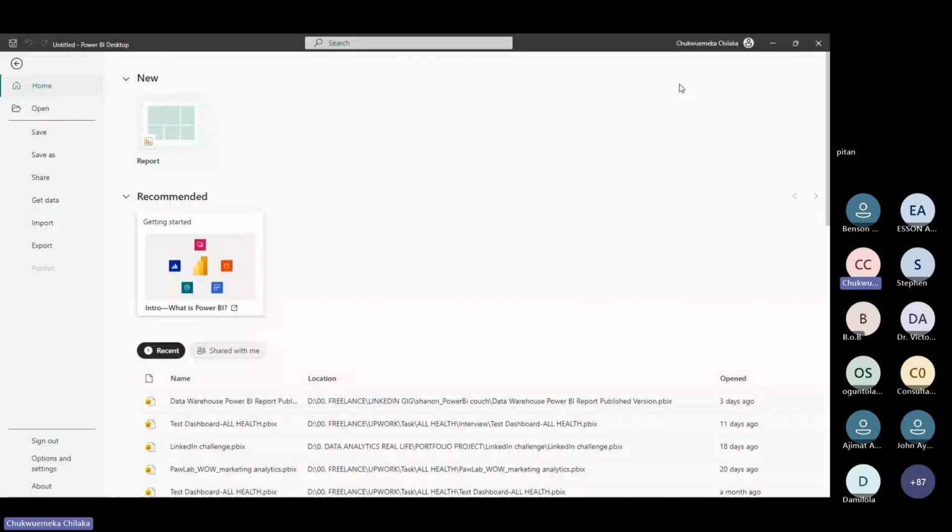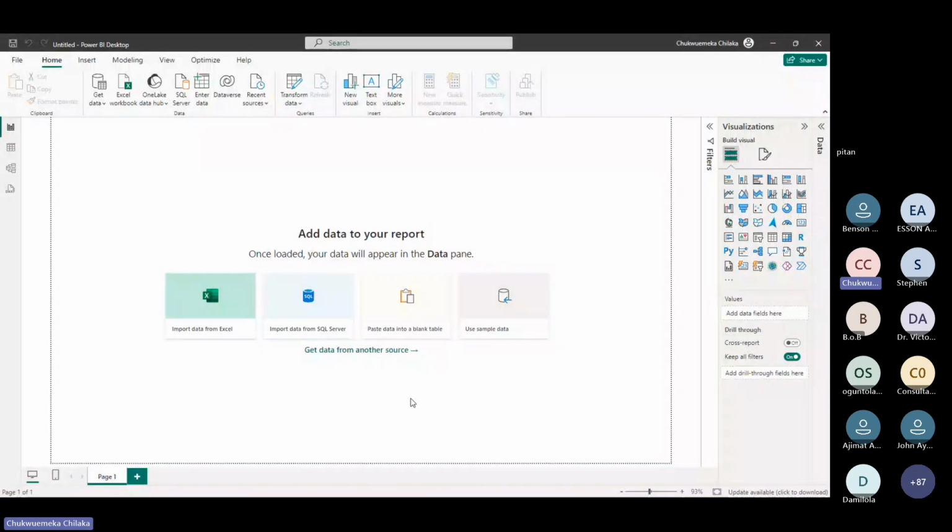For those who do not know how to do that, another link will be sent to you in the course of the week. Normally, you go to Microsoft Power BI service and you create an account. So now we are on Power BI desktop. You click on reports, and it's now going to bring you to this environment.